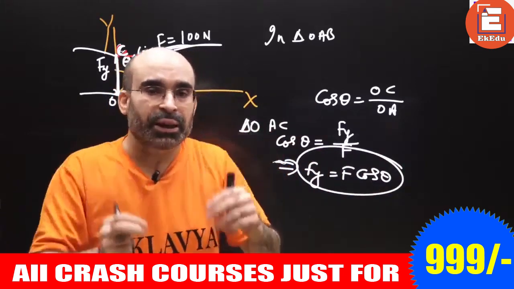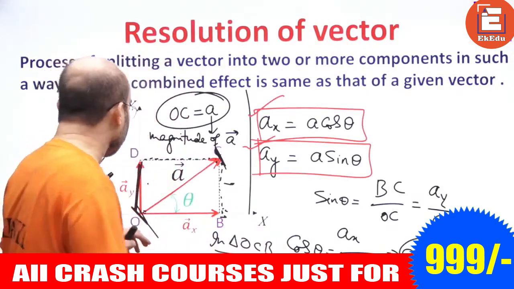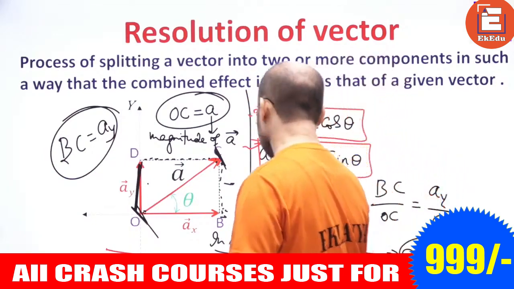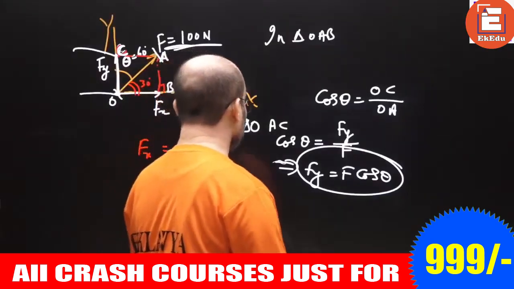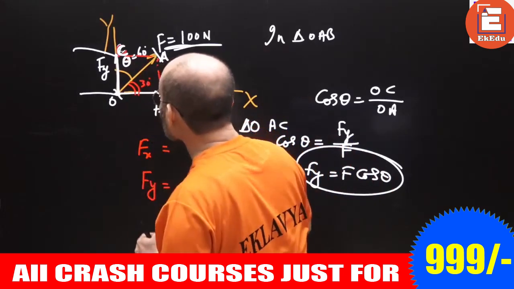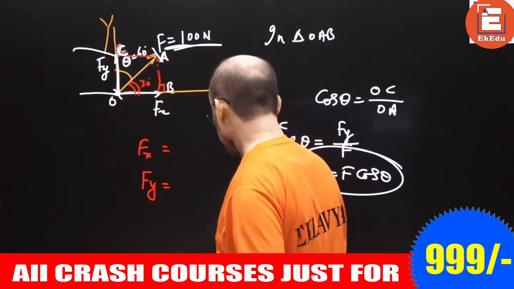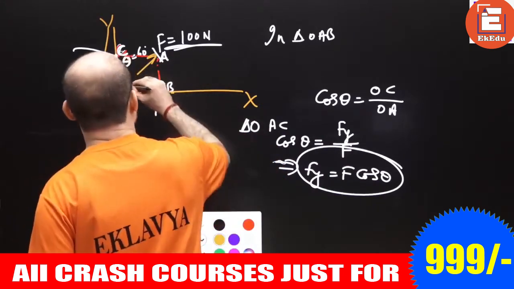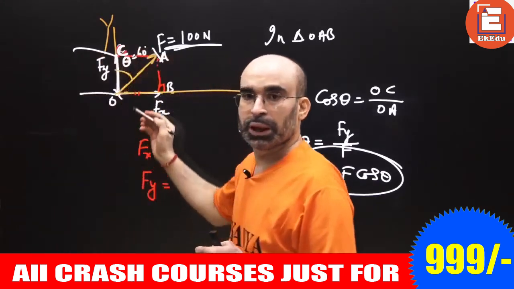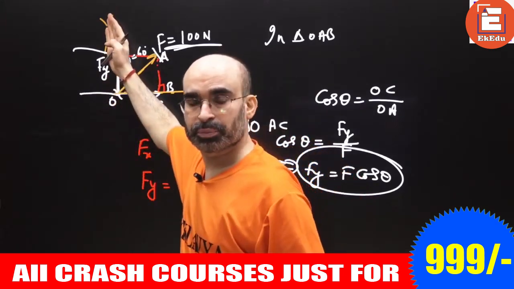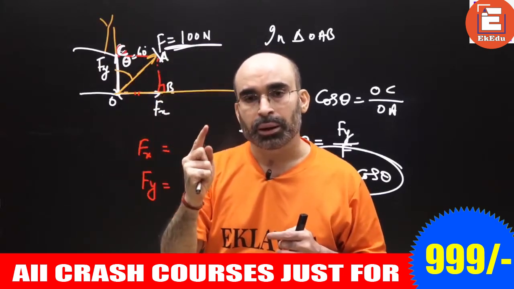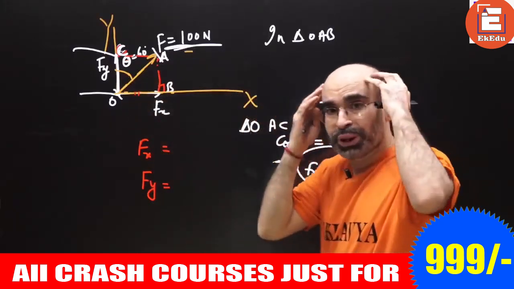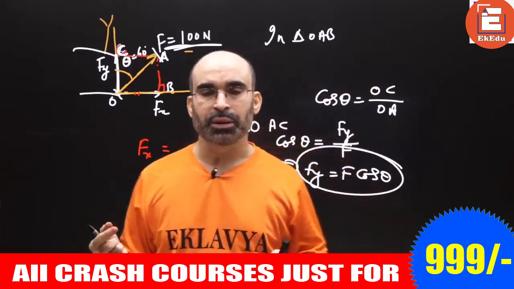You may ask if there is a confusion. No, there is no confusion. Earlier, theta was made with the x-axis. That's why Fx came out to be F cos theta. Here, theta is made with the y-axis by this force. You can see this. This we need to understand, and it is very simple. Breaking this would be very simple.